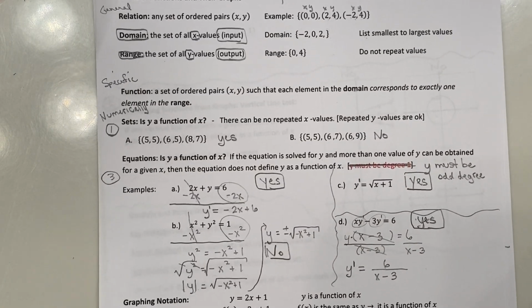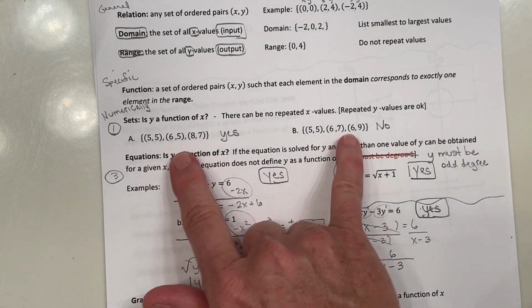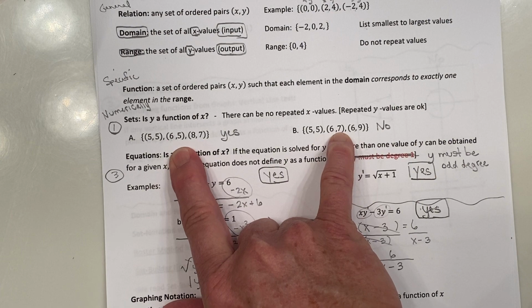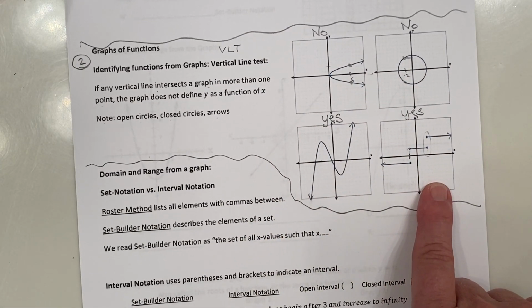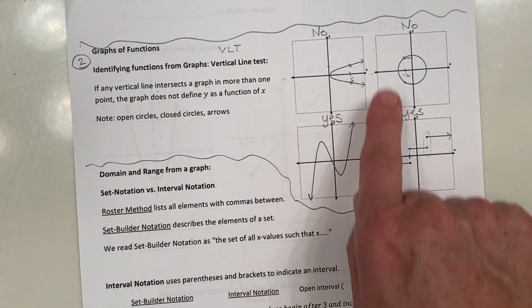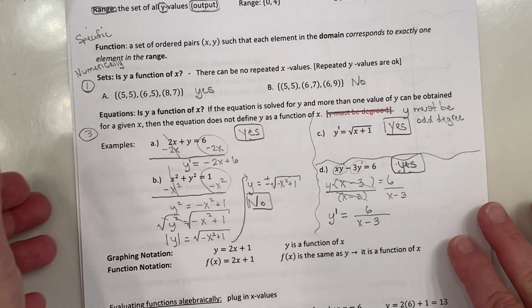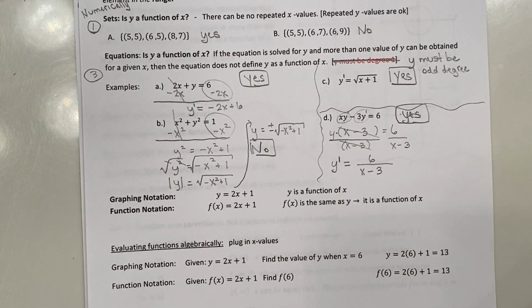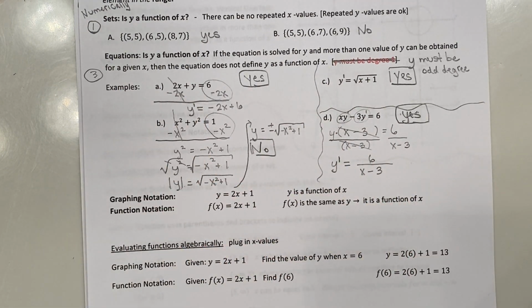We looked at determining if a relation determined a function. We looked at it numerically from sets of ordered pairs. We looked at the vertical line test to determine if we had a function by thinking about using a toothpick to run across these graphs, looking for intersection points. And then what happens if they present me in my problem with an equation and say, hey, is that a function? Well, now we know the process to determine if an equation results in a graph that would be a function.